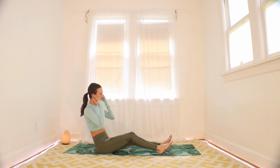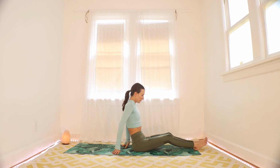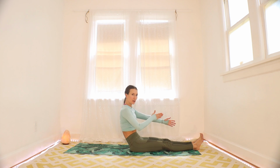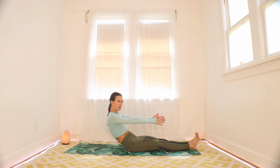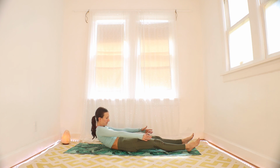Okay, we've cooled down nicely. We earned a rest. So you might have to scoot yourself to the front of your space if you move all around like I do. We're gonna roll it down slowly. So round your spine. Think of pointing your tailbone at your toes, and you could even reach for your toes as you roll yourself down really slowly. I like to think of one vertebra at a time.